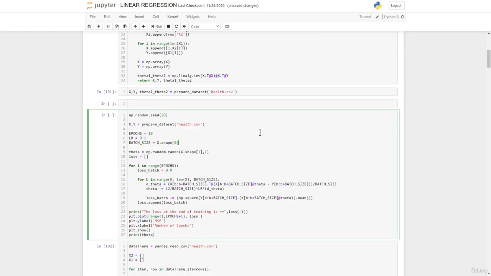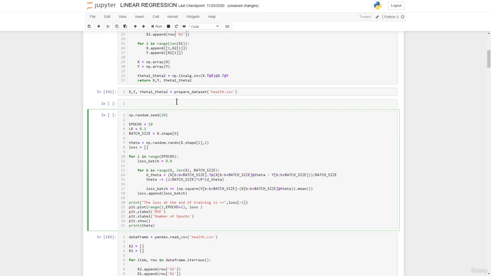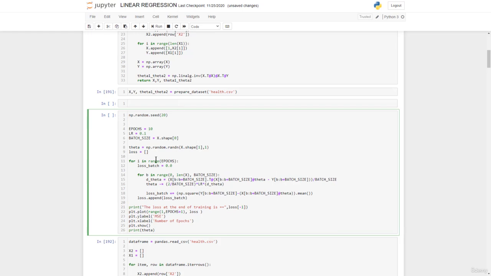Let's look at the implementation of the linear regression algorithm. We could start by this setting where we make sure all random values always remain the same, so that we could do testing and debugging very easily. Then we have the x and y gotten from this data set. We could take this off because we've done this already. Now we define the number of epochs, that's the number of times we are going to repeat the gradient descent algorithm. Then the learning rate, 0.1.